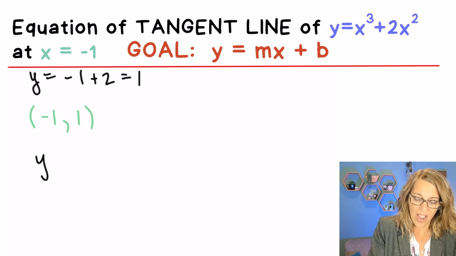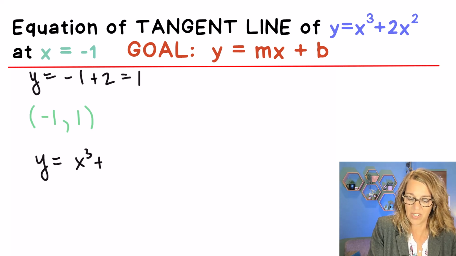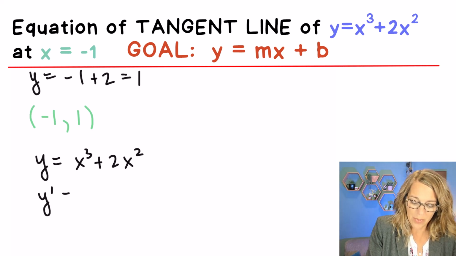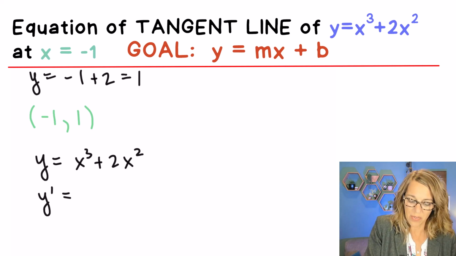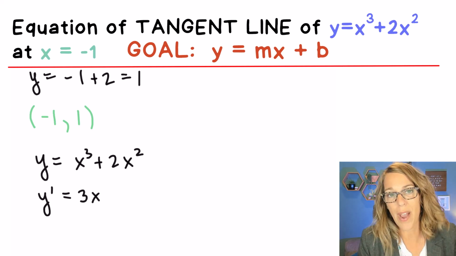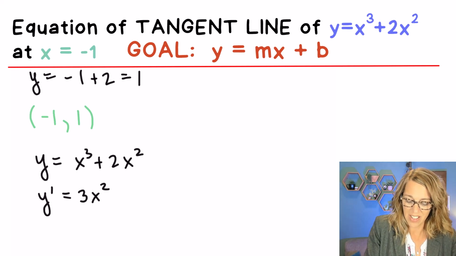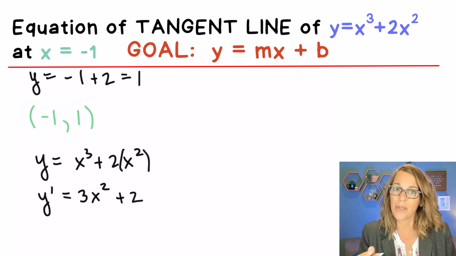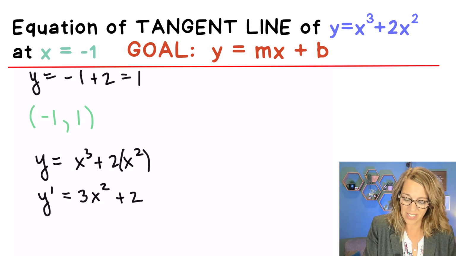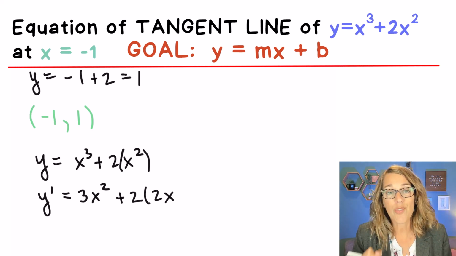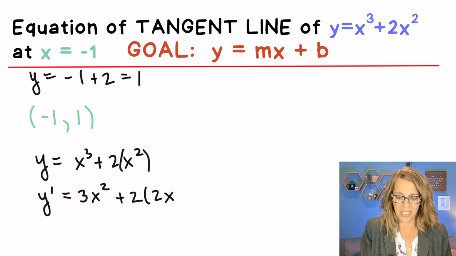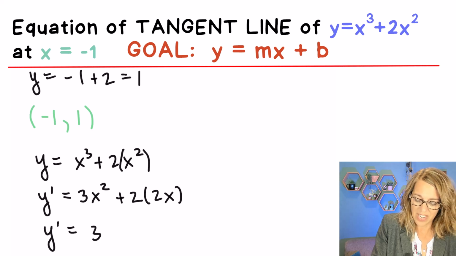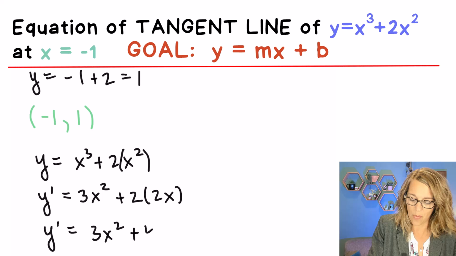Now our function was y is equal to x cubed plus 2x squared. Let's find the derivative. So y prime is equal to power 3. So I'm going to bring that 3 out in front and subtract 1 from the power. So I get x squared there, plus 2 times the derivative of x squared. So let's do that power rule again. I'm going to bring the 2 out in front, so times 2x, and I subtract 1 from the power, so it's x to the first. Let's just call it x. And we've got that y prime is equal to 3x squared plus 4x.